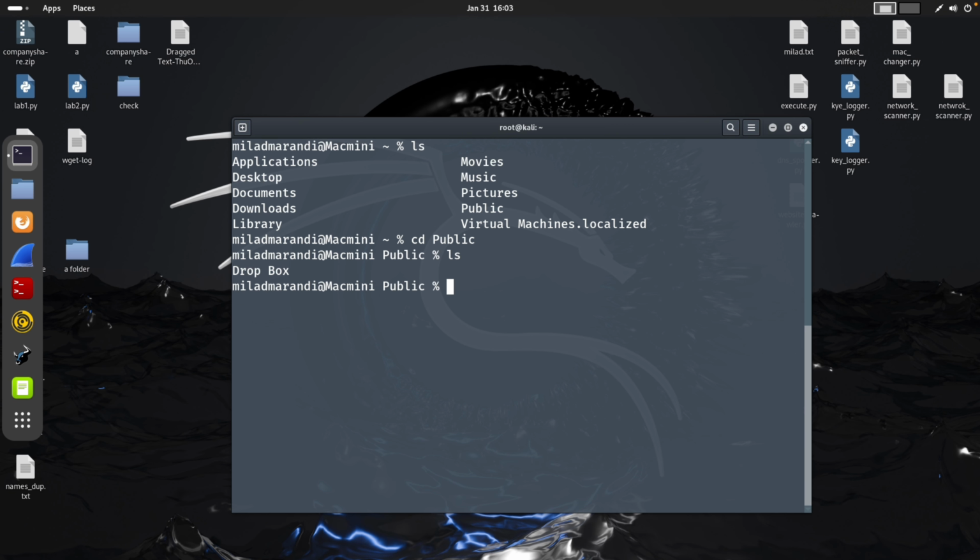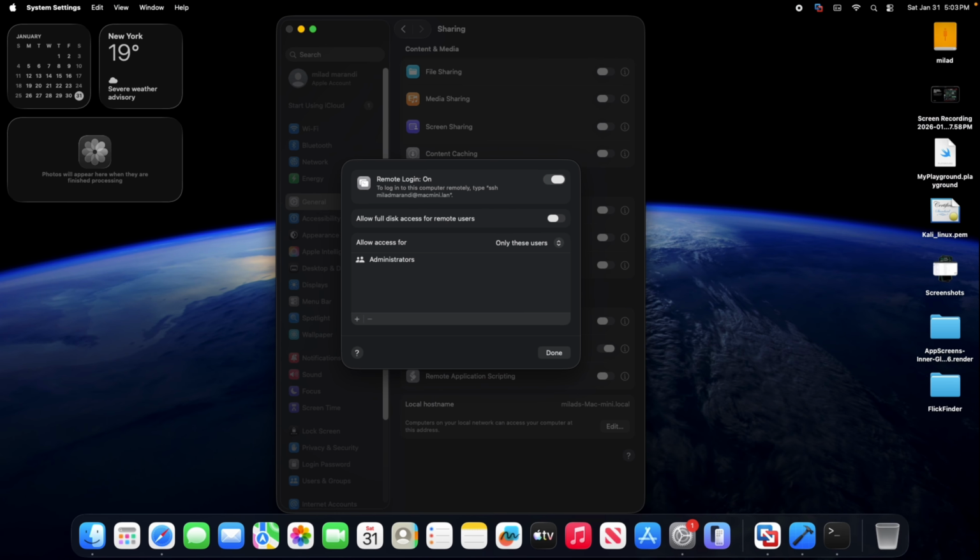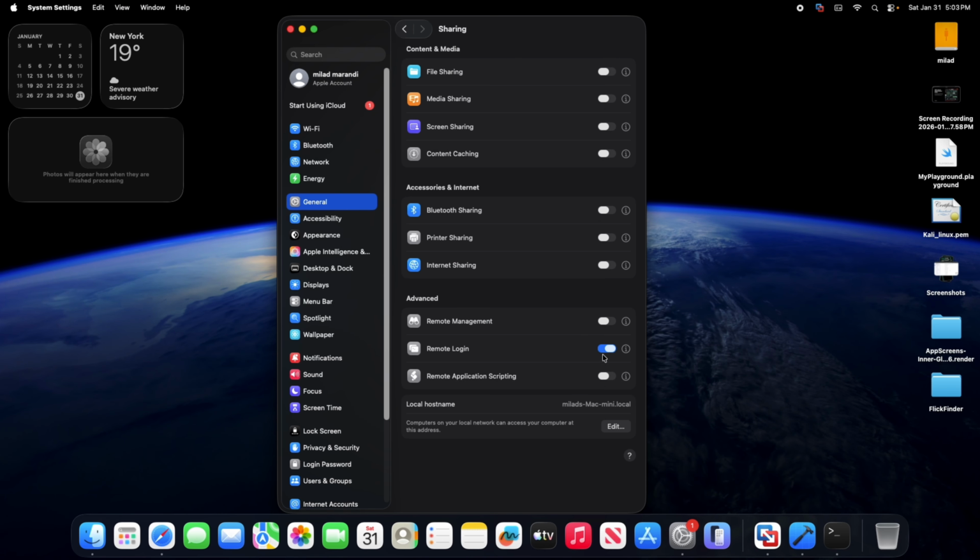The critical and main folders on your computer are desktop, documents, downloads, applications, and library. These are the critical and vital folders on your computer. So do not give explicit permissions to any user other than yourself. So this is the whole point of how remote login and SSH work on macOS.